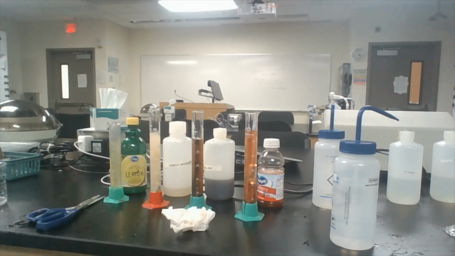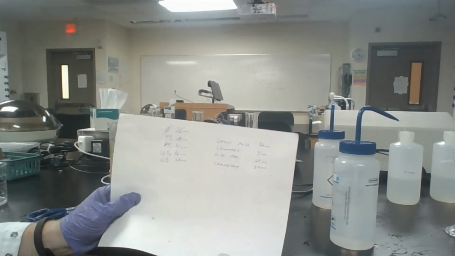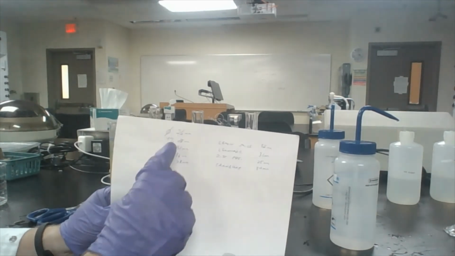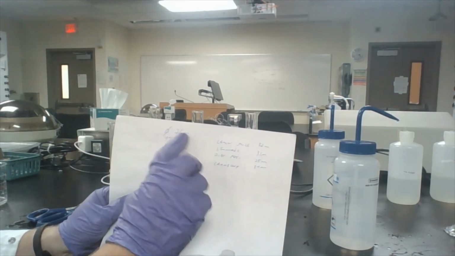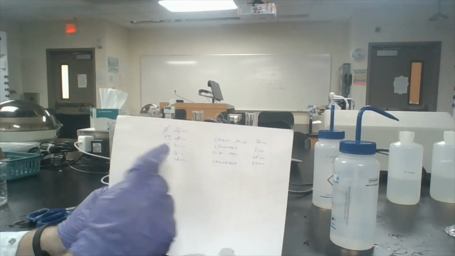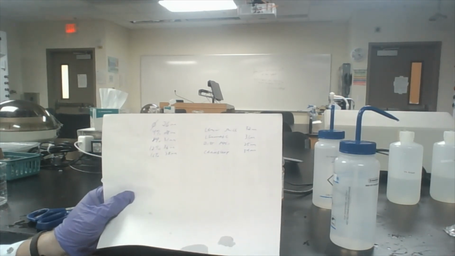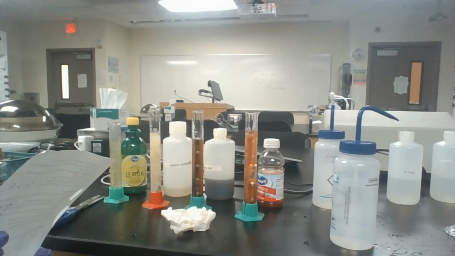To recap, here are the results. Our 0% solution had 26 millimeters. Our 4% was 28. Our 8% was 31. Our 12% was 36. And our 16% was 38 millimeters. The lemon juice was 32 millimeters, so you can see that corresponds very close to this. Lemonade was 31. Diet Pepsi was 25. Cranberry was 34. So build a standard curve, use that information to deduce and calculate the sugar concentration of each of those substances. And then I believe you are finished with the data collection for this lab.